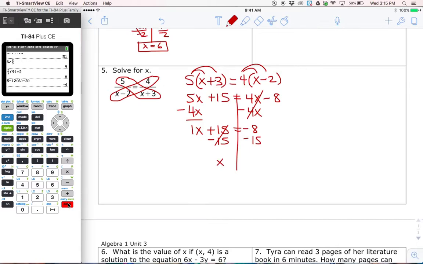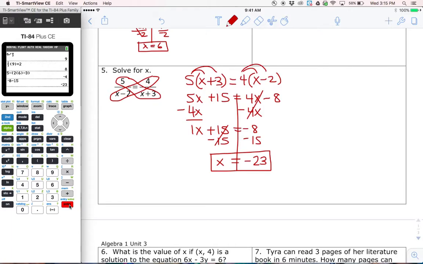I don't really need to write this one. X is equal to negative 8 minus 15. You guys, be really careful when you've got these negatives. If you want to type this in there, negative 8 minus 15, just to make sure we get it correctly, we can. Remember, we're getting more negative. So our answer is going to be negative 23. All right, negative 23.